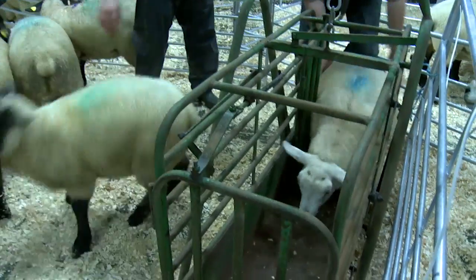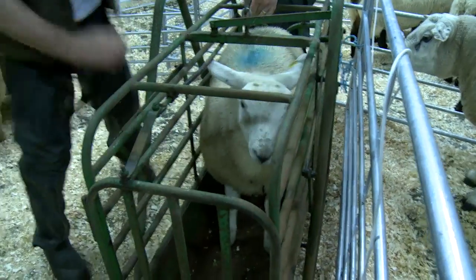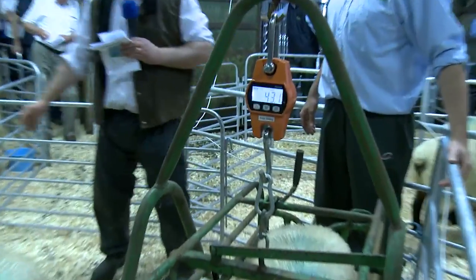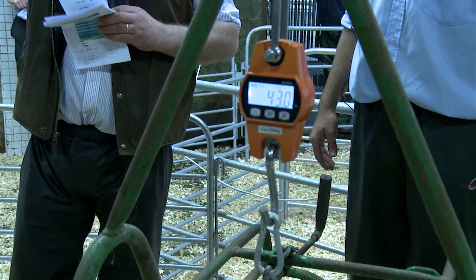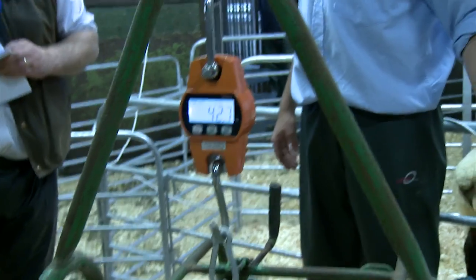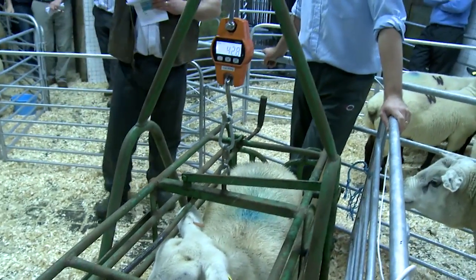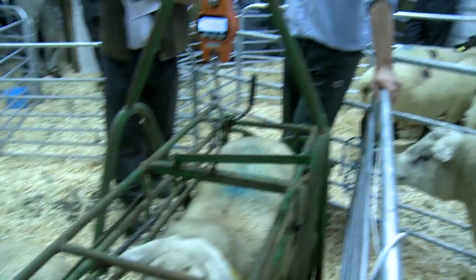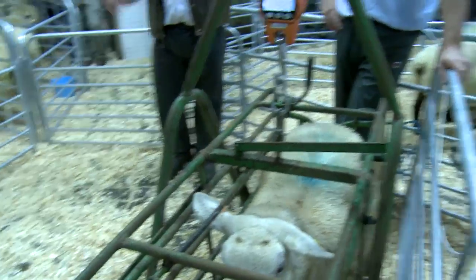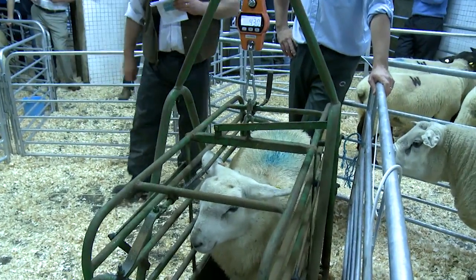So this lad here that we're looking at, he's what we'd probably classify as what the factory's looking for. He's running in at about 46 kilos. Is that what it's showing up? Now, it's not all about weight when you're looking at lambs. The other thing to talk about, these are all ewe lambs. If they're wether lambs or ram lambs, cover could be a problem, especially the more bred type lambs, because they'd be leaner type lambs. So you also want to check they have the cover. It's no use sending in, let's say, 46 kilo lambs into the factory and they're not killing out with a good fat cover. The factories don't want that either. So you have to get the balance right.